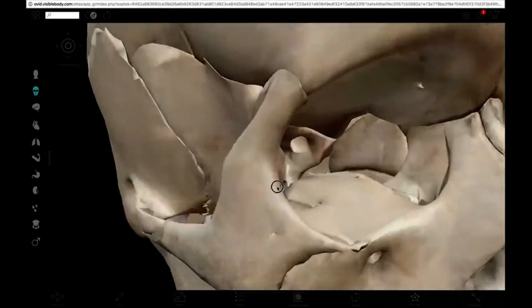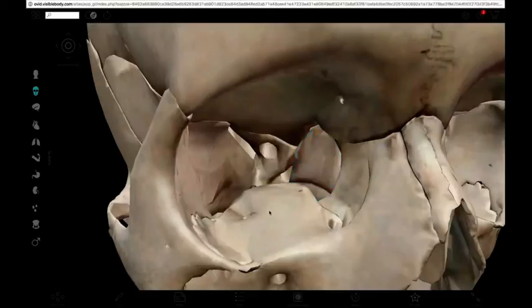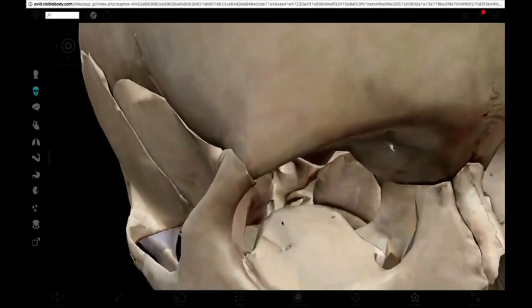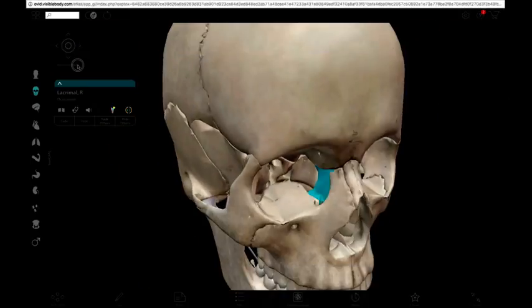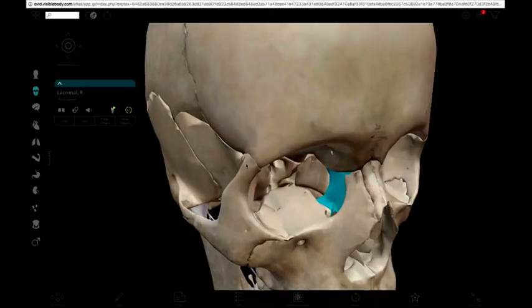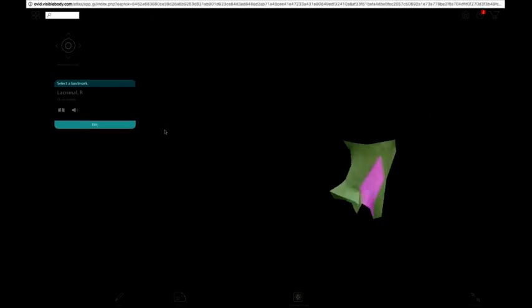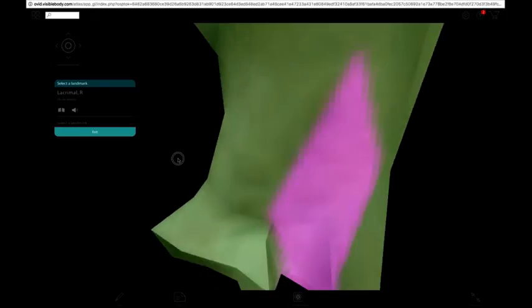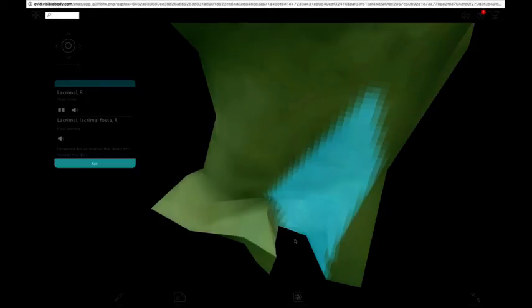Those are lots of things found in the orbit, and there's also part of the ethmoid bone there. There is a small bone right here. This is known as the lacrimal bone. And this lacrimal bone has a passageway in it. You can see a little hole right adjacent to it. That's the nasolacrimal duct. I don't know how much that helps you, that's an awful big view, but you can see this area where there's a lacrimal fossa, and the duct would be here.